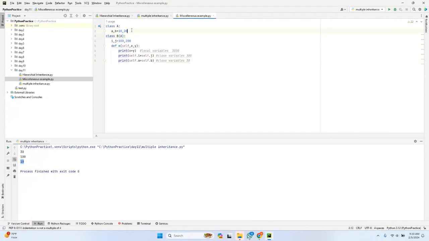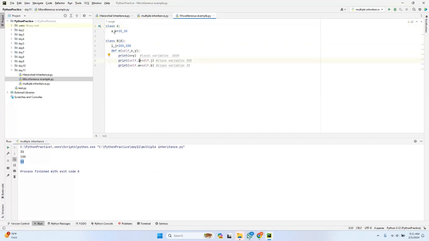If you can see here in class B, you have its own class variables as well as its own method, which is nothing but M. And in this method, you are able to access the class variables of A and B, which are class variables of class A, which is a parent class of B. Again, I am repeating, you are able to access its own class variables I, J of class B, which is a child class, and it is a child to class A, which is a parent class.